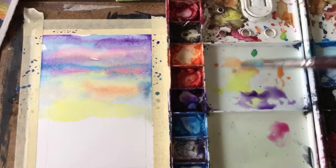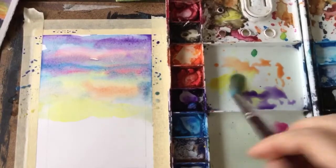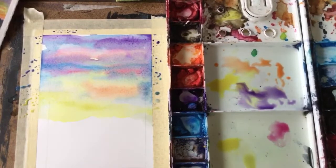As we get down to the horizon, it's a little bit lighter, so we're going to go down there and add some little colors in there a little bit more. Maybe if you need to brighten it up a bit, just get a little more yellow and bring it in here. I got a little hair in there, so we're going to do, okay, low tack. Yeah, I think that would be better. Not too sticky would be good.